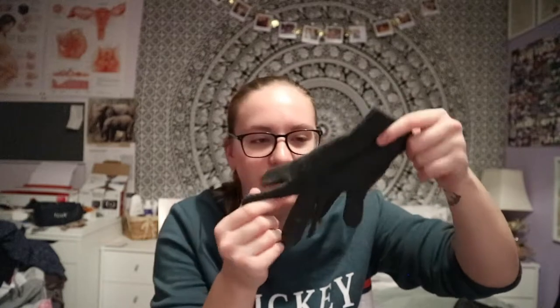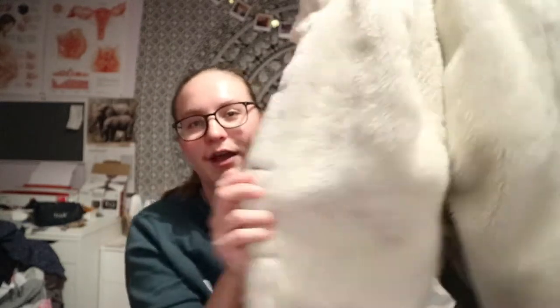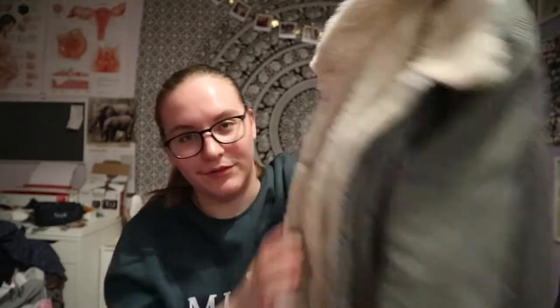I'm just going to quickly show you the outfit I'm wearing. I'm wearing gloves — just the Primark ones in charcoal — because it's going to be cold. I've got my nice thick jacket, also from Primark and also £10 because it's on sale — they also have it in pink and cream. I've got one of those same basic tops, and then this jumper which is super cool — my manager got it for me for Christmas. It's the Wonder Woman jumper. Since the trip is going to be super cold, I need nice thick clothes.